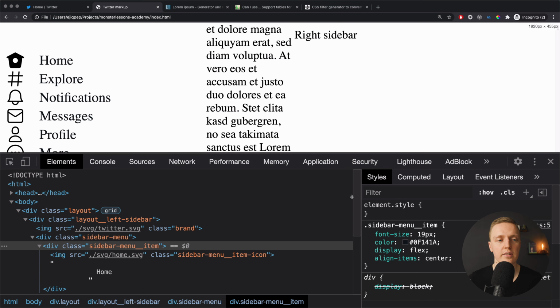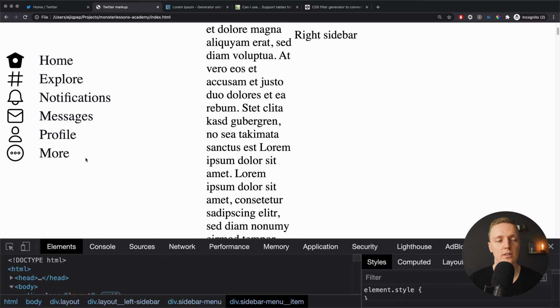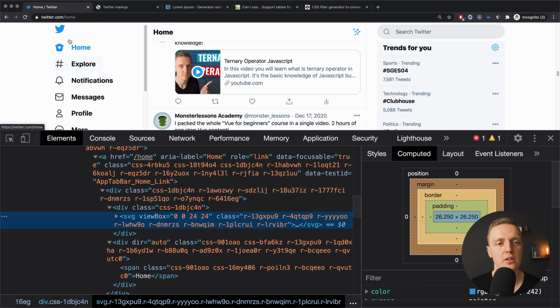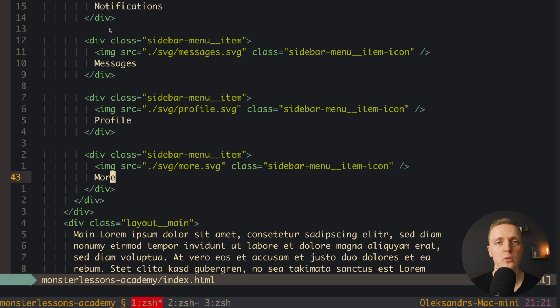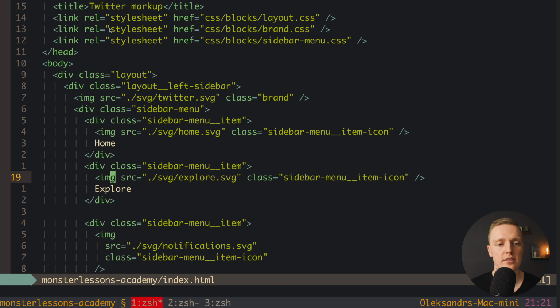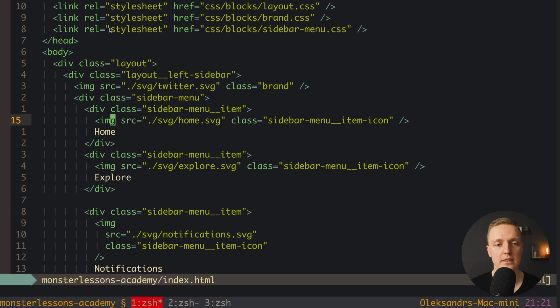As you can see, everything is there, but of course colors are wrong. Why? Because we didn't set default color for the active item. And as you can see here, our first element is active. This is why here we have blue icon and blue text. So this is exactly why in BEM we need modifiers. So what is the idea? As you can see here, we have our elements, child elements, and now we can say that the first element is active.